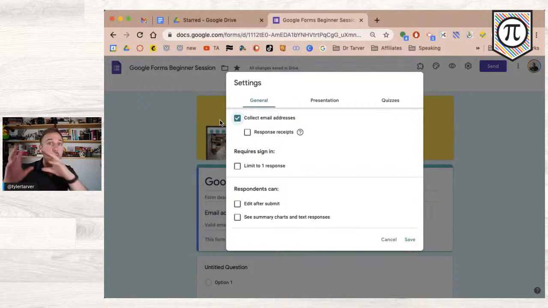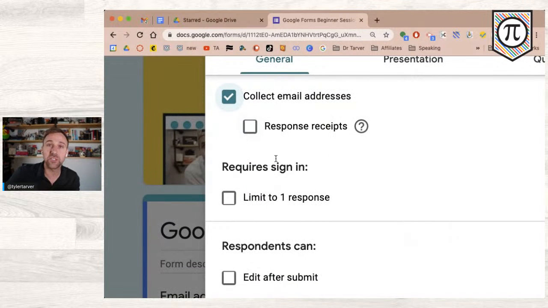This guarantees it automatically pulls their email from what account they are logged into. Okay. Now there's an option here, and you can't see it because I'm not in a school account, but there's an option here usually when you're in a school account that says something like restrict to organization users. If you're an educator, you want to turn this on if you're sending it to your students.